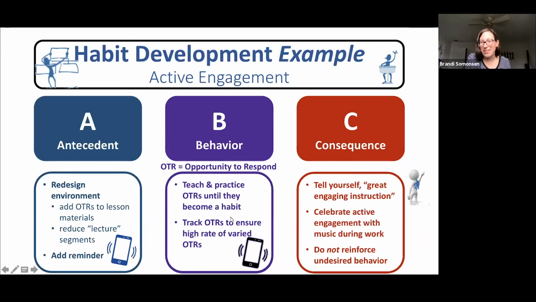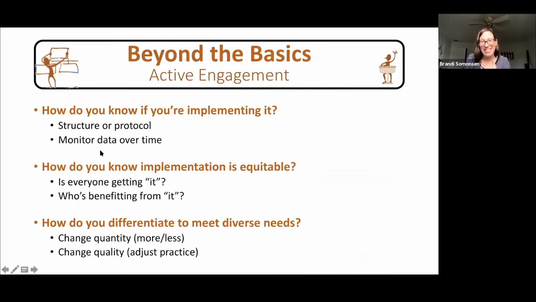We can also celebrate successes with students. So when they're actively engaged, maybe in an independent assignment, they can have music on while they're working. And we can make sure that when it's not working for us, right? So if our rates are low, rather than just moving on, we have ourselves at the end of the day go back into the lesson for tomorrow and think about ways that we can set ourselves up for success for tomorrow. So we kind of hold ourselves accountable. We don't let ourselves off the hook. And I'm going to tag Kim in again to share some examples that address these questions.